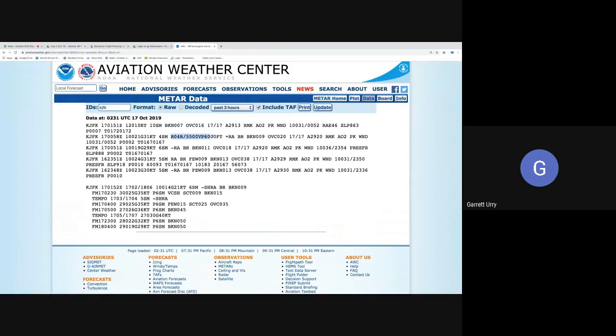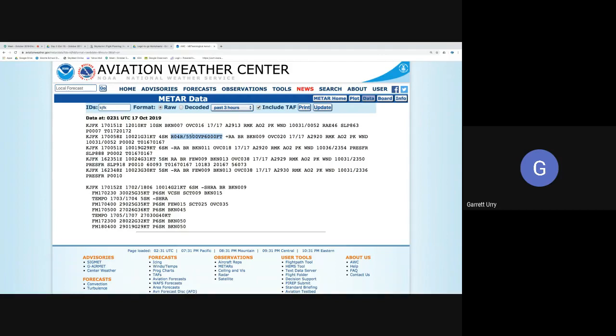All right. So this is what an RVR report looks like. And once again, we'll get into this later in the class. We're talking about meteorology reports, like weather reports, and we'll use them pretty extensively throughout the rest of the class. But as for right now, just to give you guys a taste, for runway 4 right, the RVR value is 5,500 feet, varying to greater than 6,000 feet.